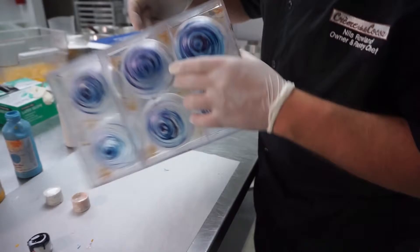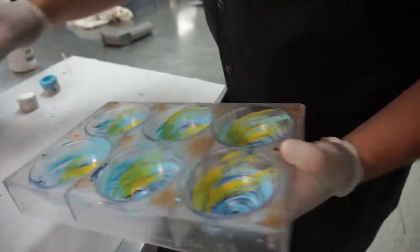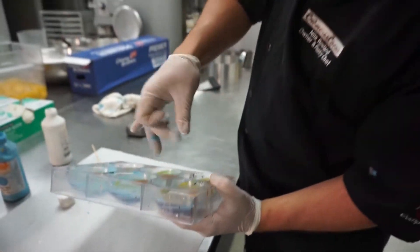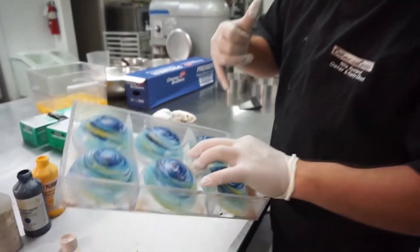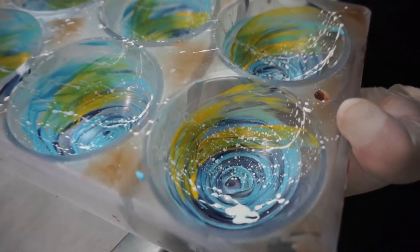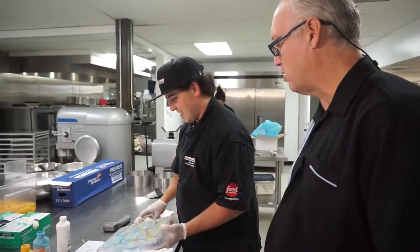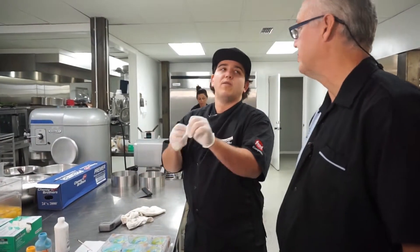Jackson Pollock there. With the white behind it, those spots will pop once it's set. So how did you get started in all this cooking? You say your parents were scientists and you just started messing around in the kitchen? When I was 13 I made a deal with them — I said you guys get me what I want and I'll make dinner whenever. I got a grill and just started making dinner all the time. Pastry was never the intention, but it just kind of went that way and here we are.